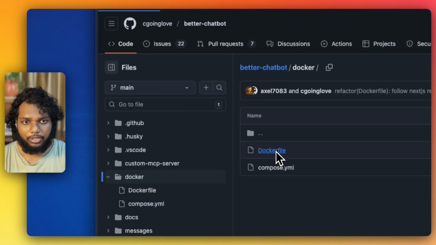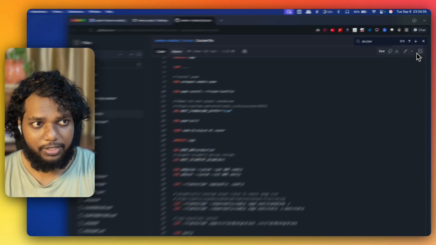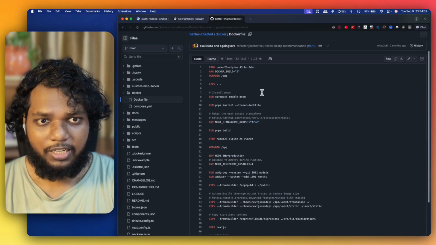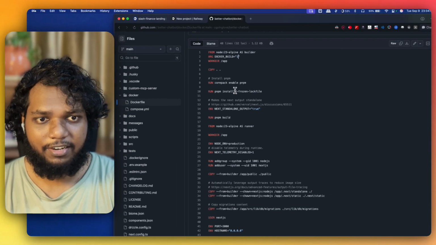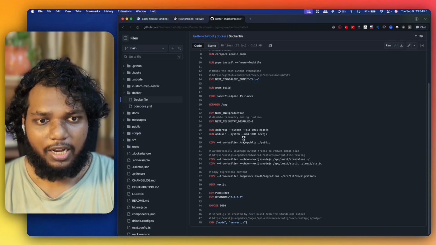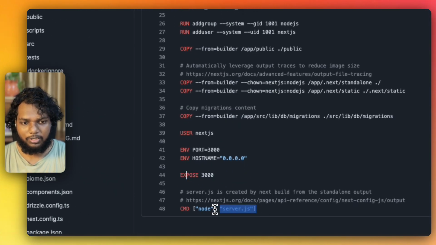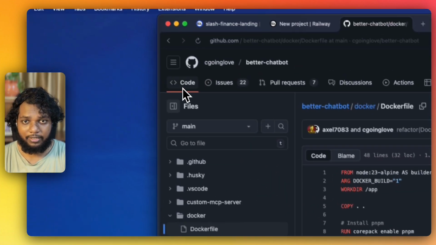So if you go to the Dockerfile, also Docker Compose doesn't work in Railway. So you have to create a Dockerfile for each container. So you can see the working directory, what version we need, then we copy, pnpm install and everything, and after that we expose the port on which we want to listen, and then we copy the directory. So this is how you actually do it in a Dockerfile.